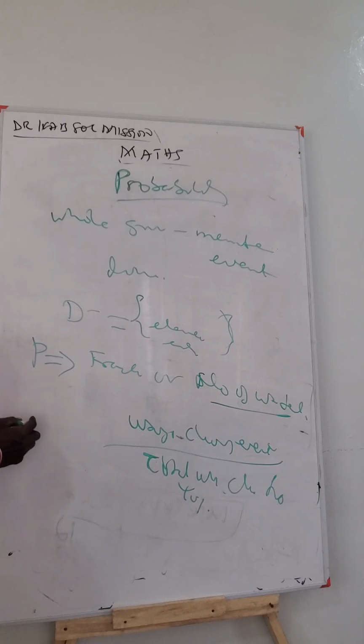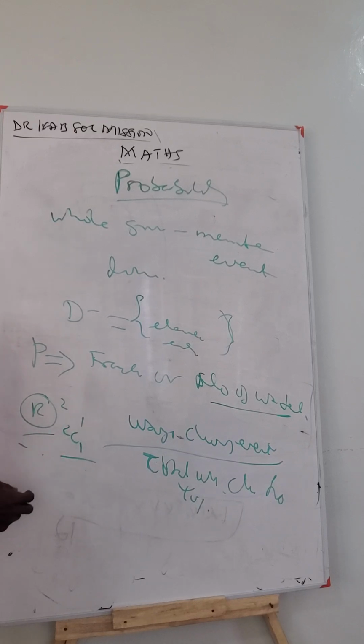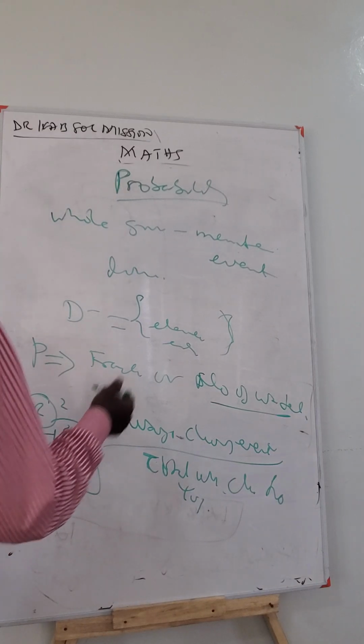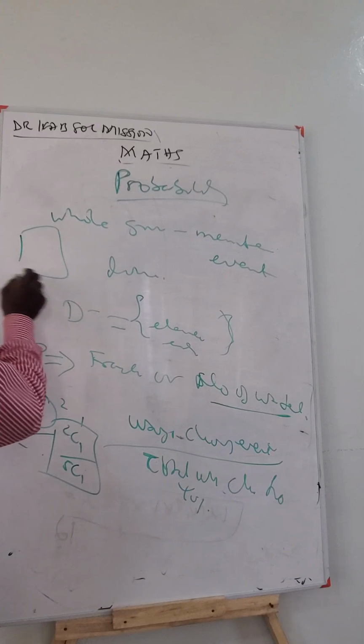So let's say I have red. Ways of choosing this red over total ways of choosing red from the total. So among the red, let's say 2, I'm selecting 1. So 2 choose 1, and then the same one, selecting the same one from the group 5. That would be another expression for this. Okay, so let's say I have 5 reds, I'm supposed to choose 1. So let's say I'm having a box.